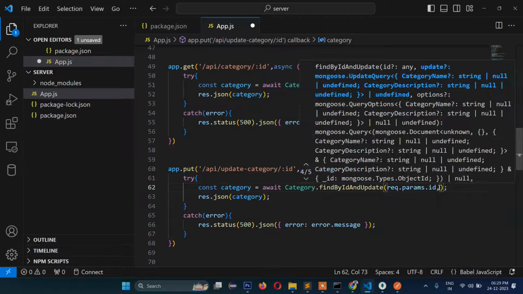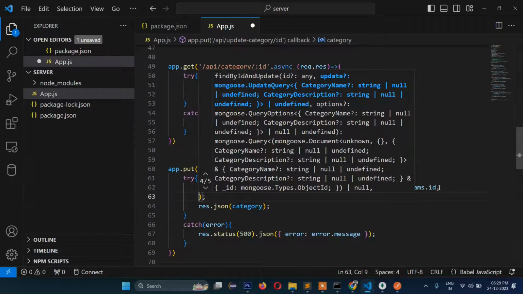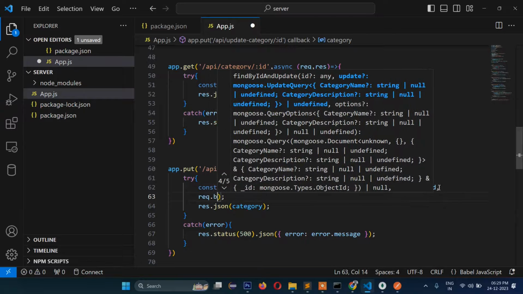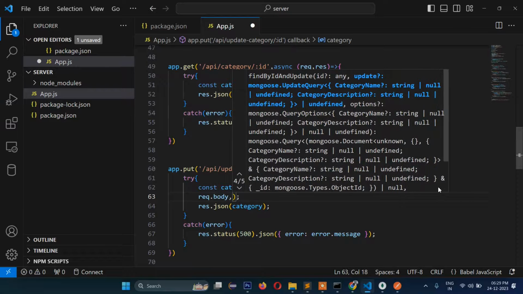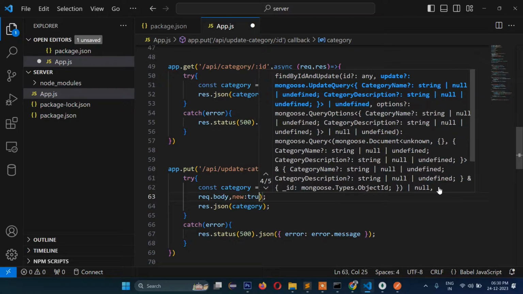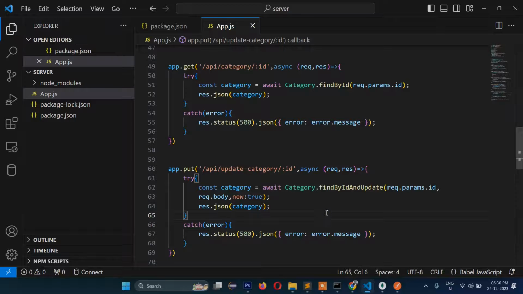Request dot body and then new true. That means we are telling that okay, update will be fine. So based on this ID, getting error here, we need to wrap this into curly braces.